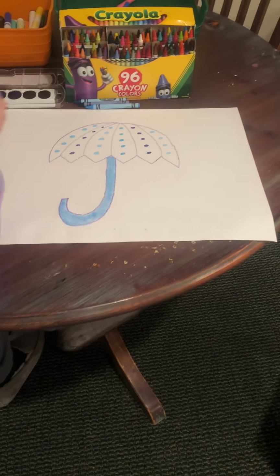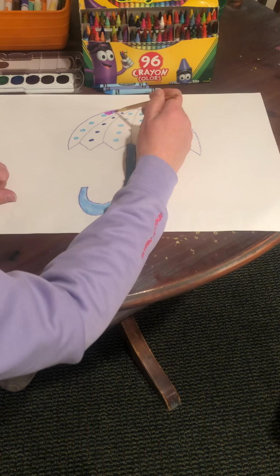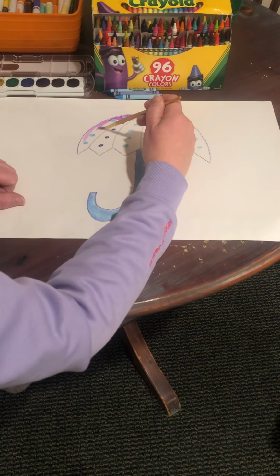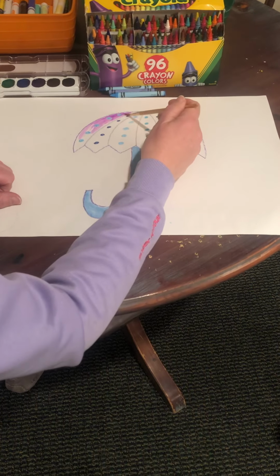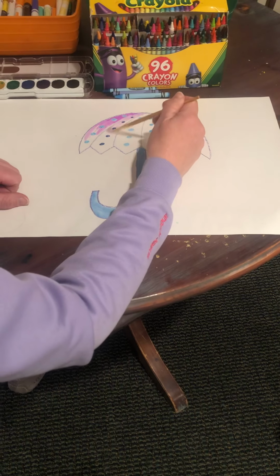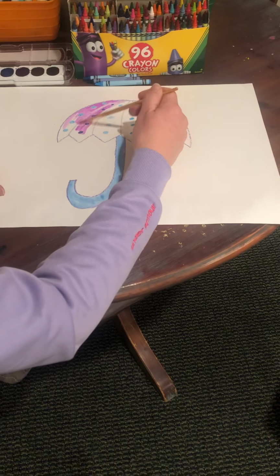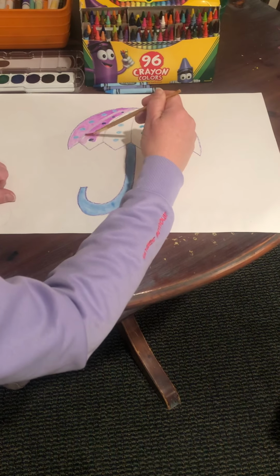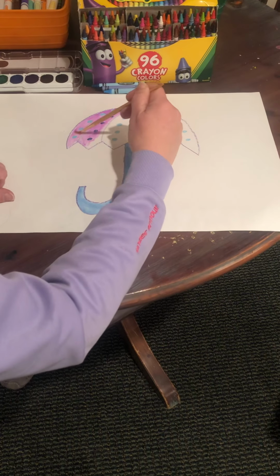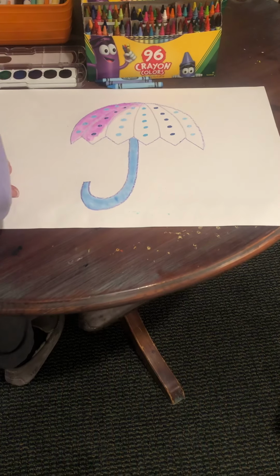And there we go. And now I'm going to use the purple. And you can see how the water paint resists the crayon. And you can still see all the crayon dots and the lines that I made in the top of my umbrella.